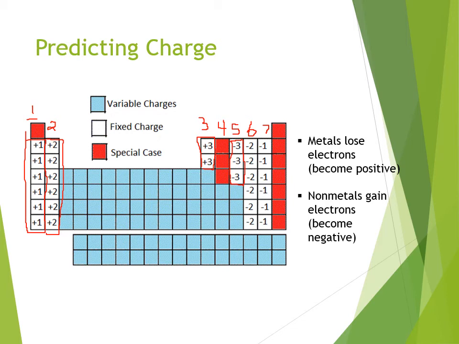So notice the nonmetals are gaining electrons to become negatively charged because they only need to gain 1, 2, and 3 electrons to get there. The metals, the reason the metals don't gain is because the metals only have 1 and 2 electrons. So they would have to gain 7 and 6 electrons respectively to get a noble gas state. And that's a lot of electrons to gain. So instead of gaining them, it's easier for them to lose the electrons they have to get a full outer shell. Then the noble gases have 8 electrons, except for helium, which just has 2.